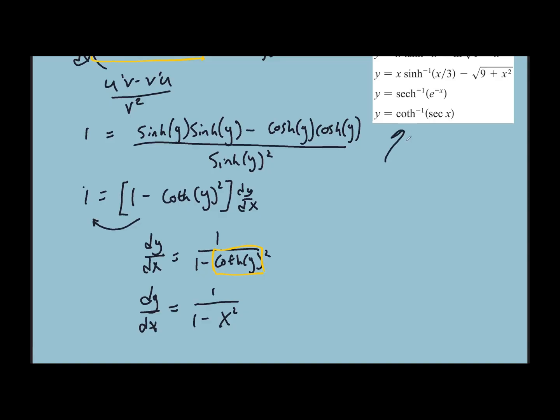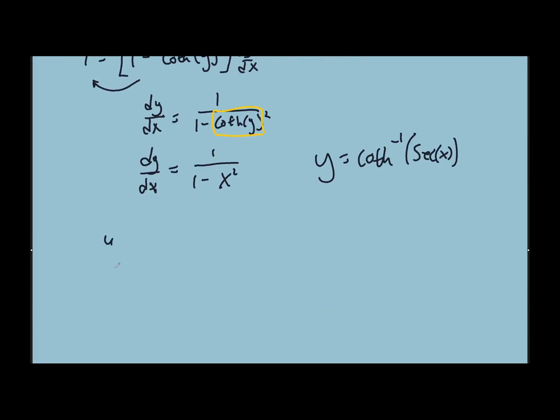So now if I want to do this problem, it's going to actually get pretty simple, because we say y equals arc hyperbolic cotangent of secant of x. Well, we can find y prime now because we just chain rule, derivative of the outside. We now know that 1 over 1 minus the input squared, that's secant of x squared, times the derivative of the inside. And derivative of secant is secant tangent. You should know that from earlier in the semester, but you can always derive it using a quotient rule, remembering that this is 1 over cosine. You can get the quotient rule out pretty quick and confirm that it's secant tangent.